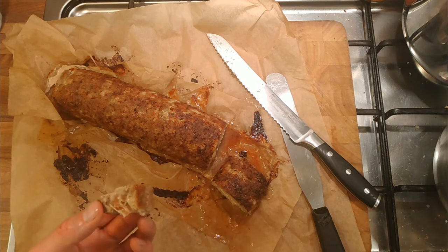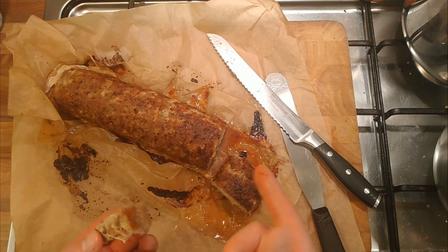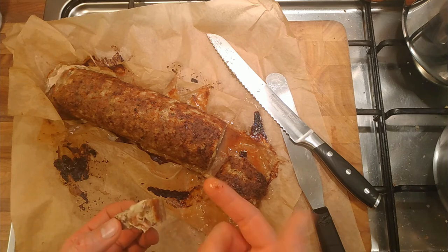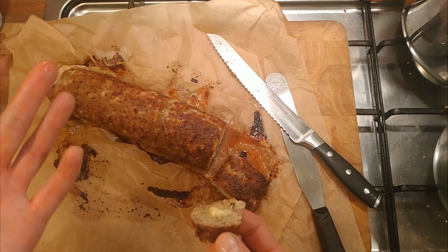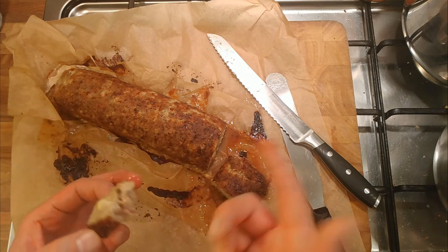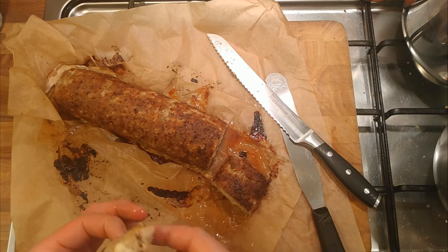Prosciutto, Parma ham, ideally. The better quality, the better. But cheap stuff is fine. Cheap mozzarella, fine. But better quality, that's fine. But you could use normal bacon, like some thin bacon in it, and cheap mozzarella from the supermarket. Cheapest mince that you can get your hands on. And then the rest of it, that is absolutely delicious.